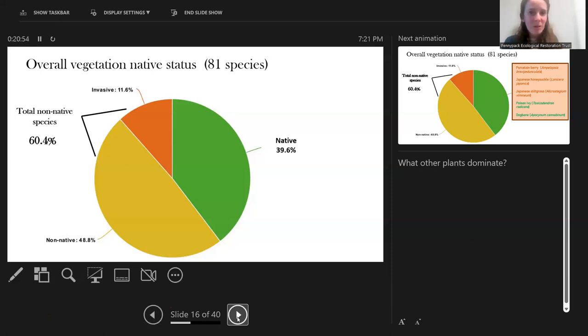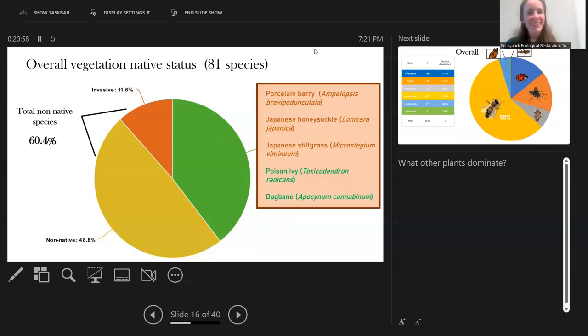Now, when I show you what was the most well-distributed here, you're gonna be a little disappointed. Porcelain berry was basically in every quadrat throughout these sites. We also had a lot of Japanese honeysuckle, Japanese stiltgrass. I'm sure every one of you has this in your lawn. Poison ivy is native. We had that. And then dogbane. Dogbane was like king out here. And we'll talk about that a little bit more. It has to do with how it spreads. But basically, a lot of European non-native agricultural weedy species, and then invasive vines that we all know and love if you work at the trust.